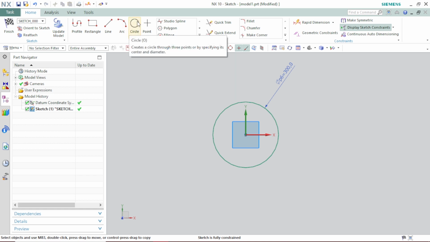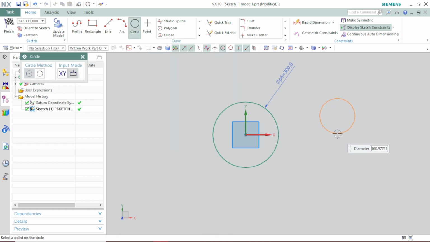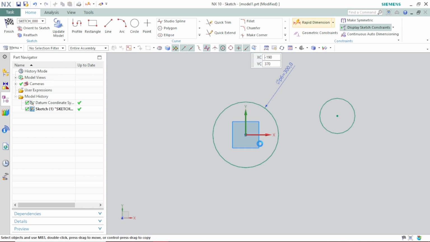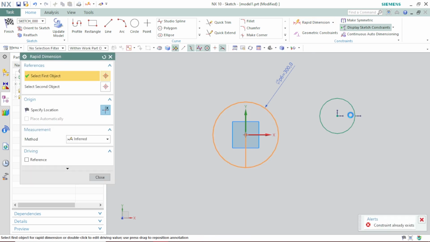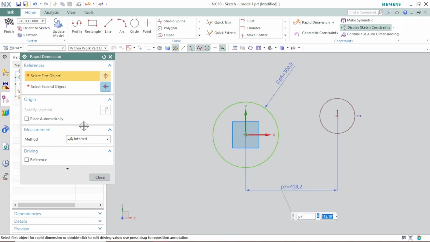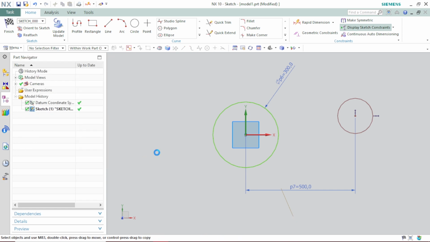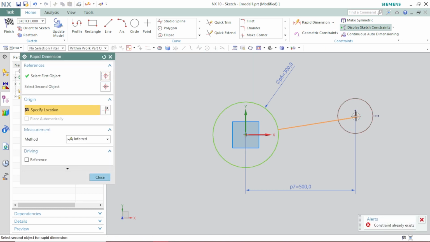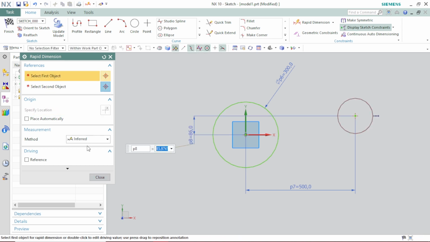Likewise, if you have drawn here this another circle here, okay, and if I mark from this point till here, if I give horizontal distance as well as vertical distance, it will get fixed with the position. So let's make it 500, and let's keep the vertical distance as it is. Okay, so in order to define one circle with the position here, let's make it 100 mm.